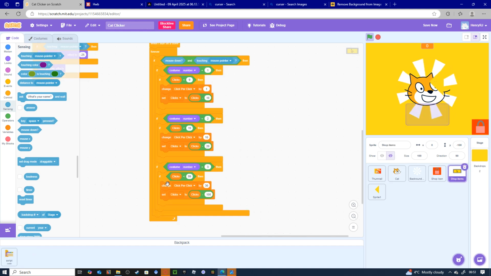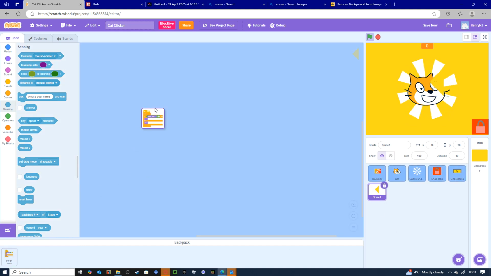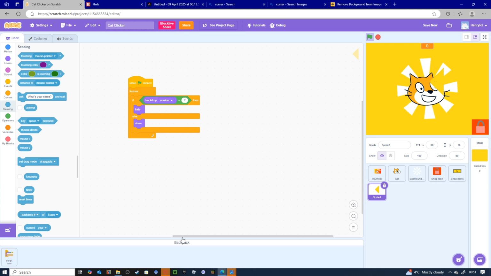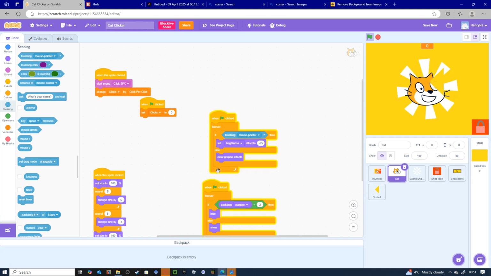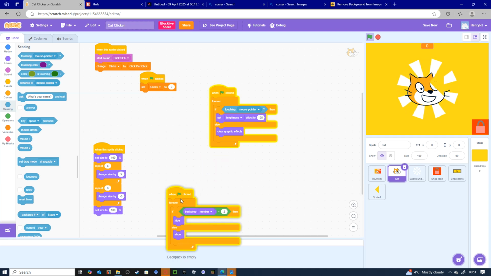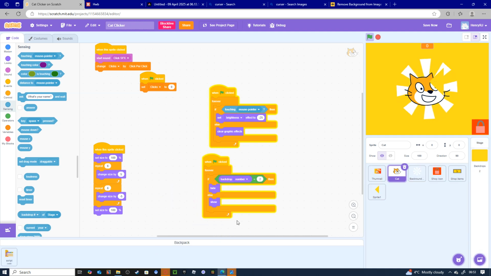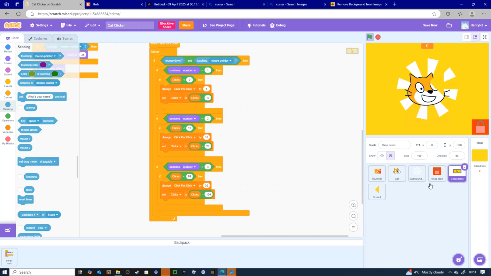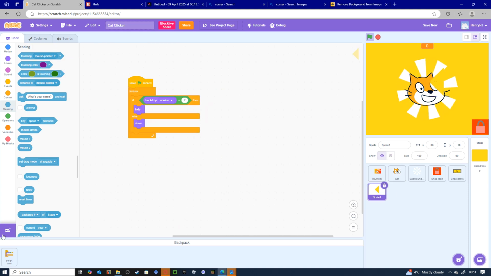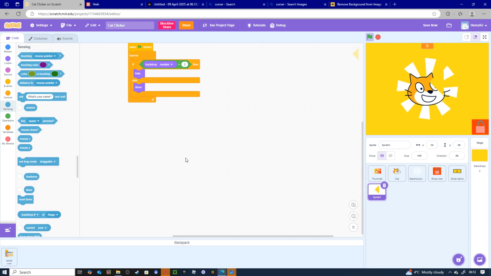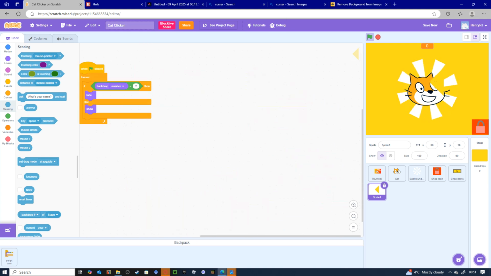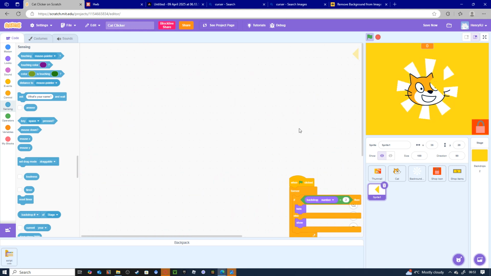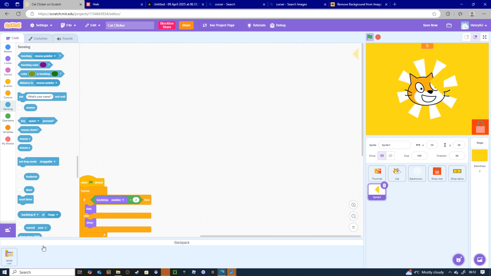This is not a necessary instruction, but I'd recommend it. Now we're going to drag a new thing into our backpack, this code. And then like we've done for everything so far, we're going to just drag it back in.